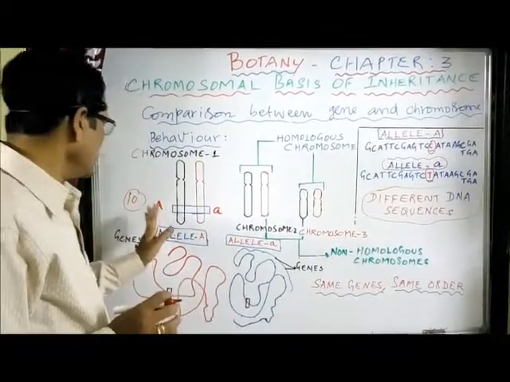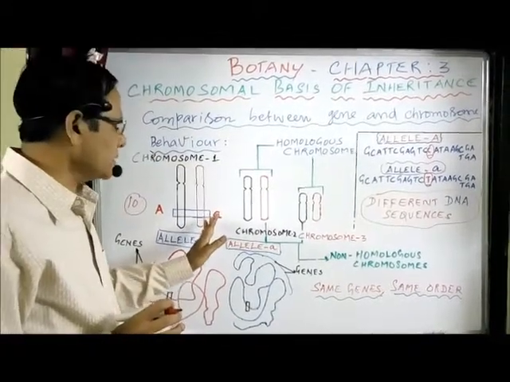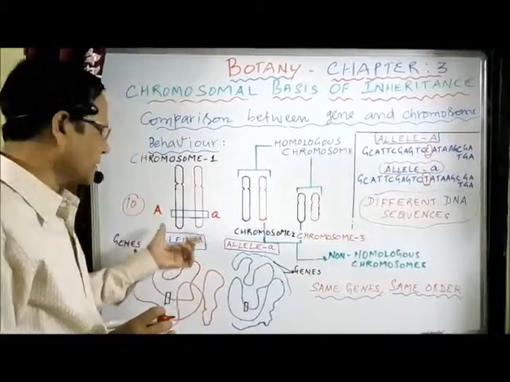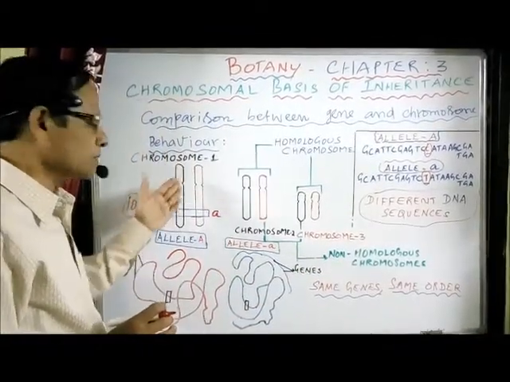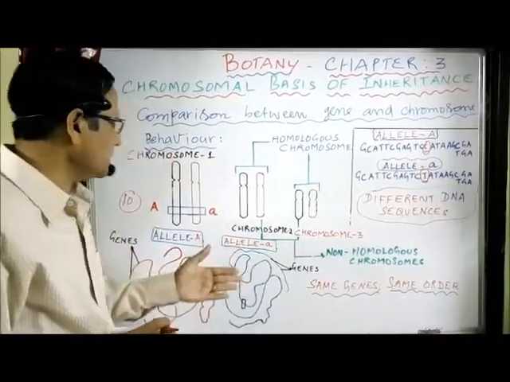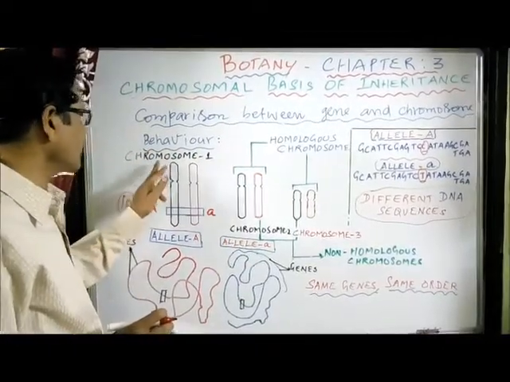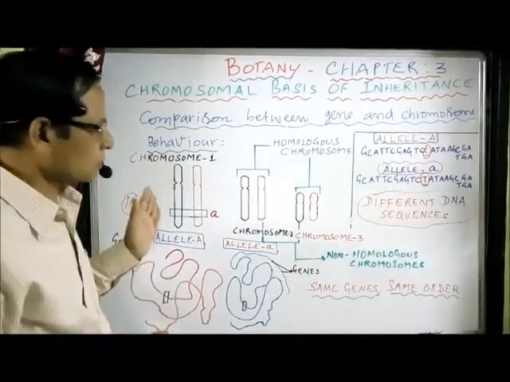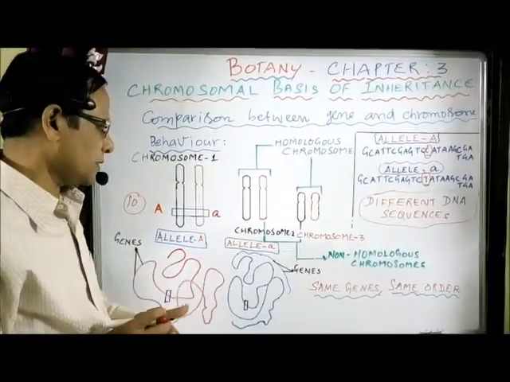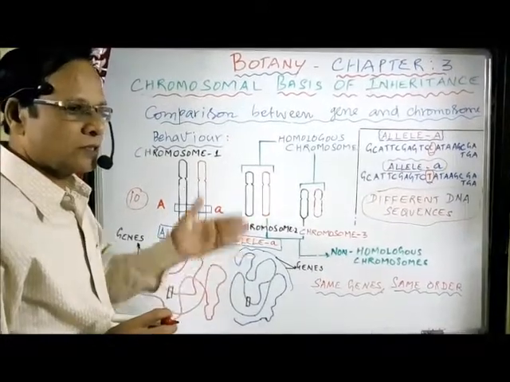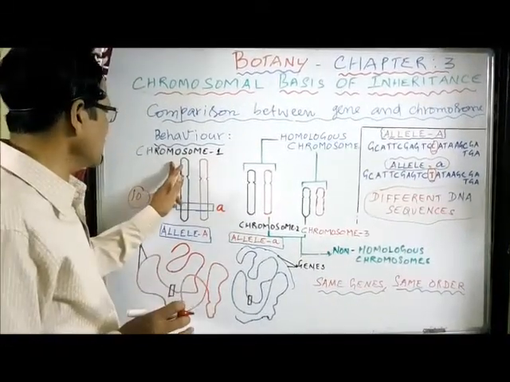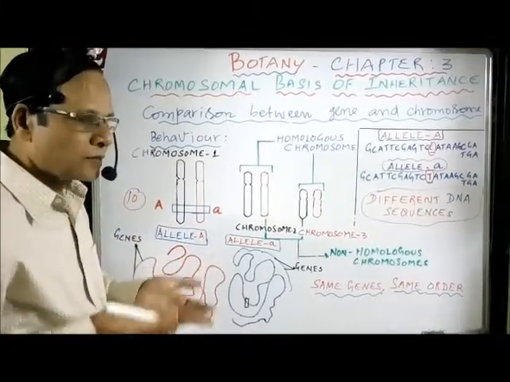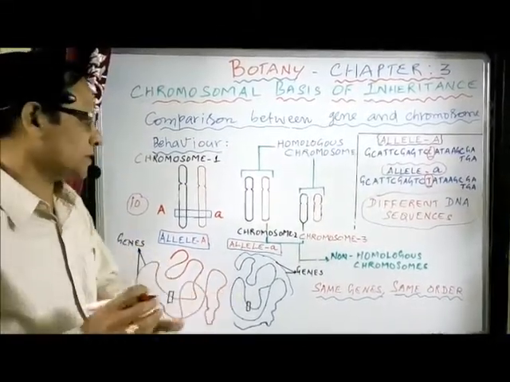So, if you are checking the recessive and the dominant alleles, they have the same gene, in the same order in the homologous chromosomes. If you are considering different genes, they are arranged in the same order. For example, the first gene is, for example, capital B and then C, like that. This is called the order. Same genes also: A gene, B gene, C gene. If you have an A gene here, you also have an A gene there. If you have a B gene here, you also have a B gene there, either in the form of a dominant allele or a recessive allele.